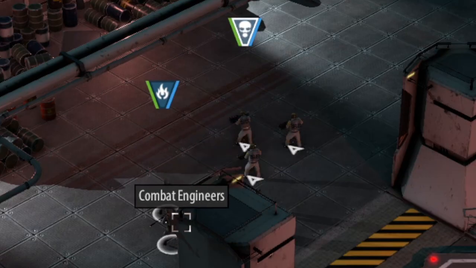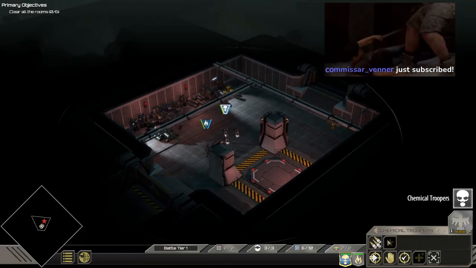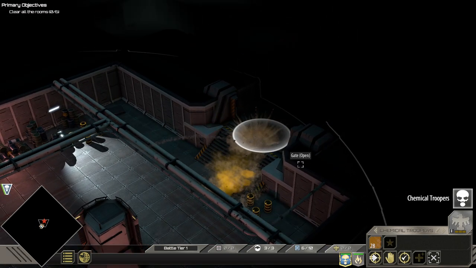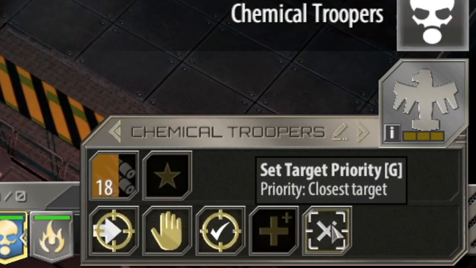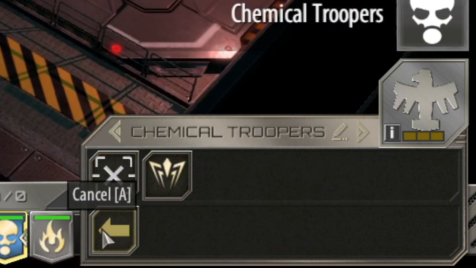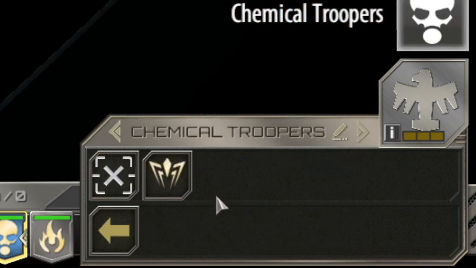It's so muffled. Tell us what to do. Wow, they have good range though. What do they got? Okay, saturation barrage. Ooh, they also added this, which is so important. It's target priority. It lets you pick what your guys are gonna target, which makes snipers so much more useful because you can tell them to target spitter bugs.